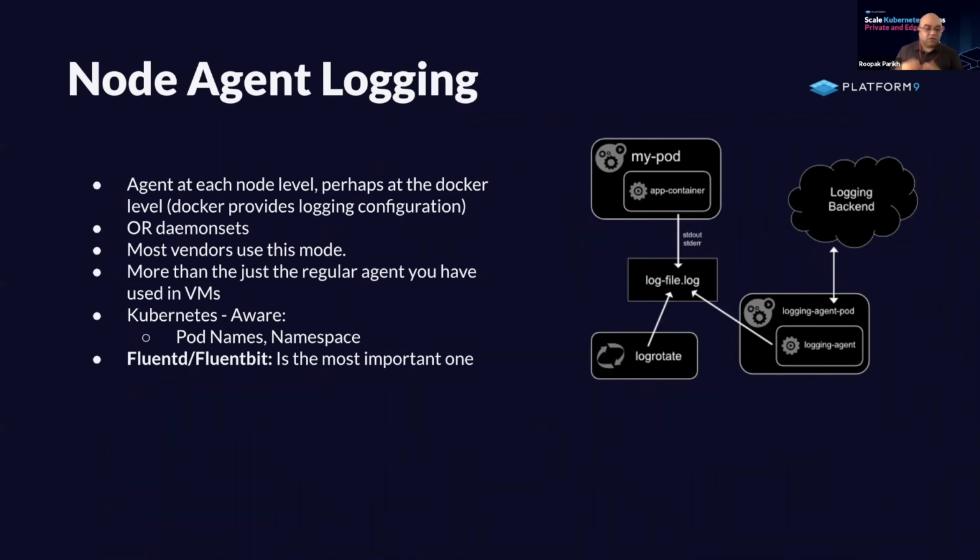And then the third way, next slide, Peter, is having the agent running on each node. Lots and lots of people have done this. Most of the vendors have an agent that can be deployed as a Kubernetes daemon set. These daemon sets run on each node, look for the Docker or runtime directory, grab the logs produced from the standard out of each container, and then push them to your logging backend. That's the most popular one. I would recommend that you use it.